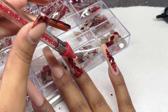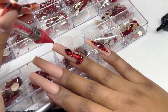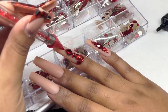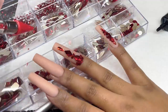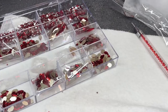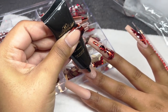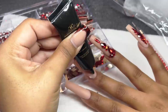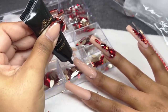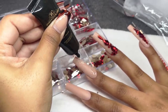So this gel really helps with that, as it is nice and thick and they will be cushioned on there. So if you use glue, a lot of the time it's a lot more thin, which lays a lot flatter on the nail, which will cause the crystal to be a little bit lifted on the sides. That's just my personal opinion, and from my experience of working with crystals and applying crystals, it might be different for you guys, but that's what I've noticed with the larger ones. So just a quick little tip if you guys have issues with that and want to prevent all of that.